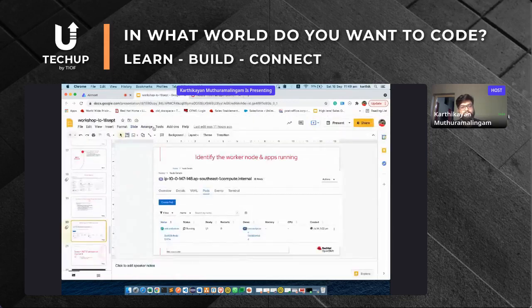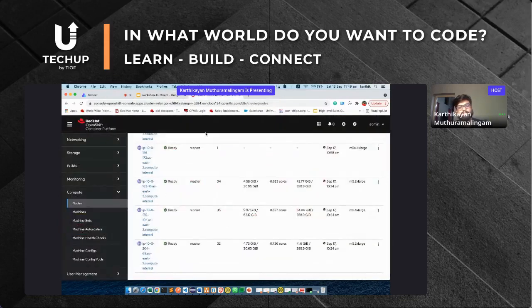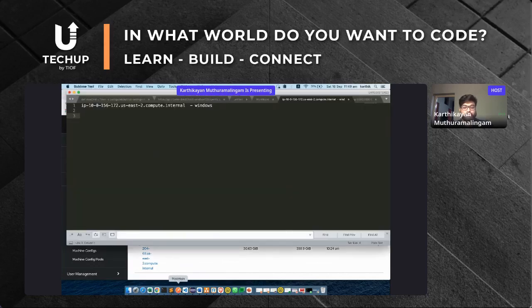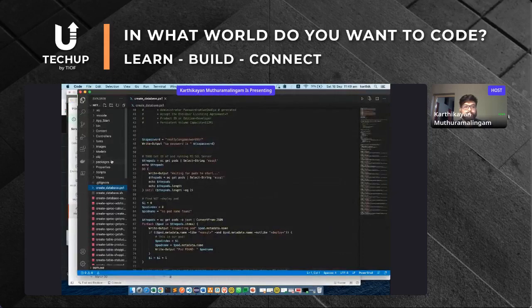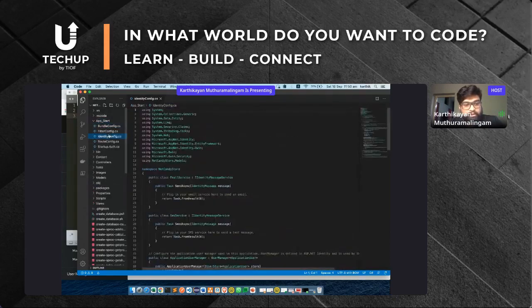All right, so I have addressed this one, and now let me go to the mixed workloads and show you how you can combine and run your mixed workloads. Let me go to the sample application, which is the NetCandy Store, available in GitHub itself. You need to download it, and then you can see the app code here. Some of the configurations are already written here.